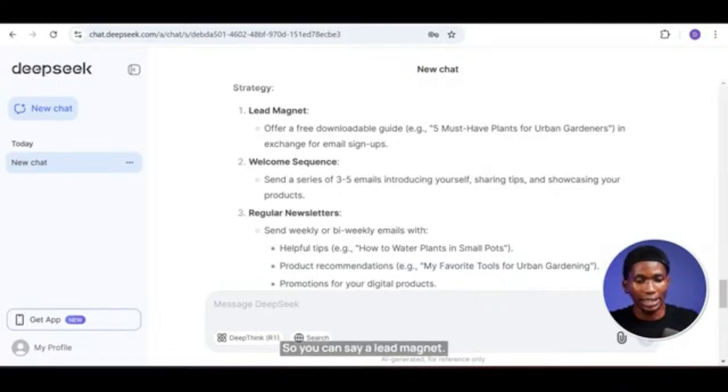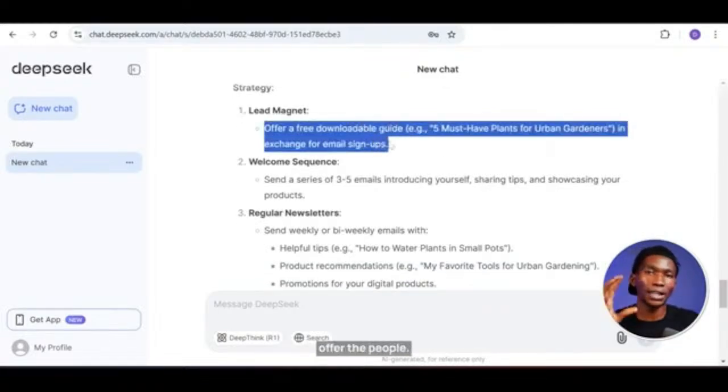So you can see a lead magnet, so you can basically offer all those people who are interested in whatever you choose. Remember, this is not limited to 5. You can basically tell it to give you 100 topics like I showed you in the beginning. And another thing you should know is that it chose by itself to use gardening as an example in this video. We could literally tell it, hey DeepSeek, we do not want to do gardening. I want to do this.